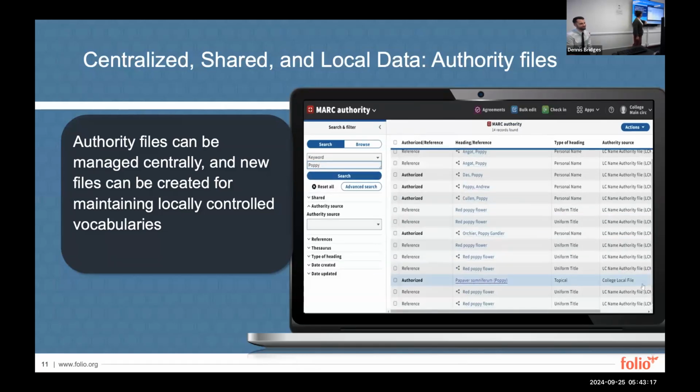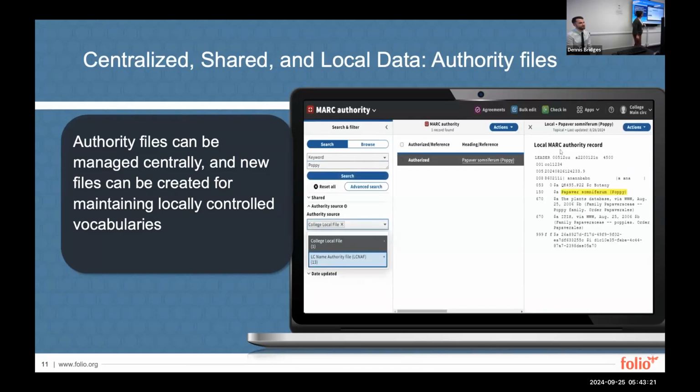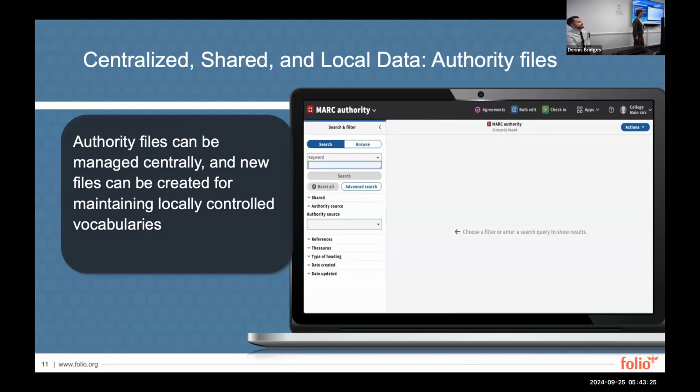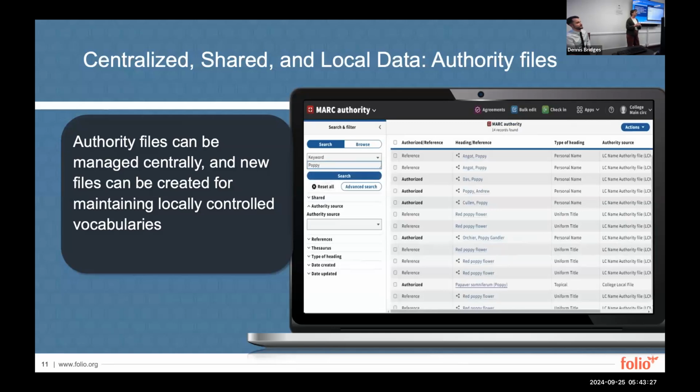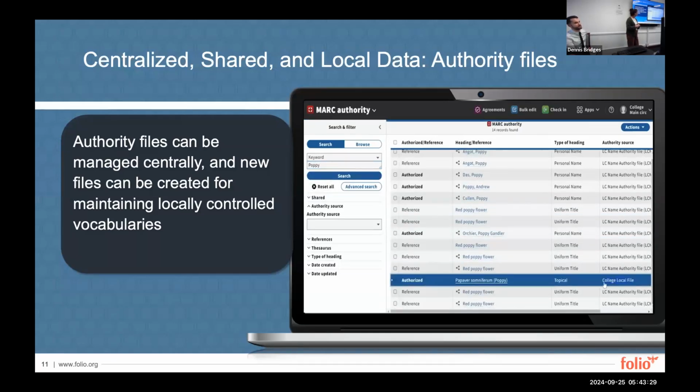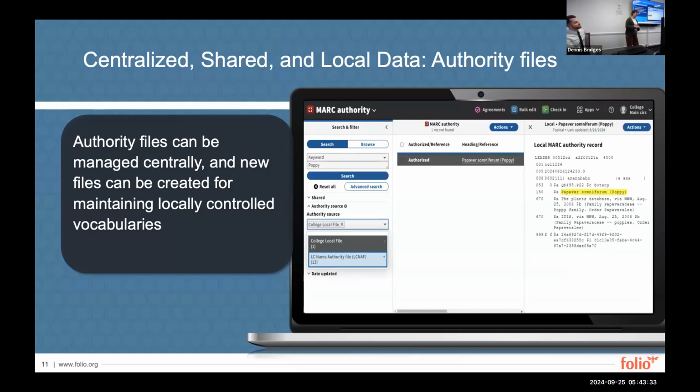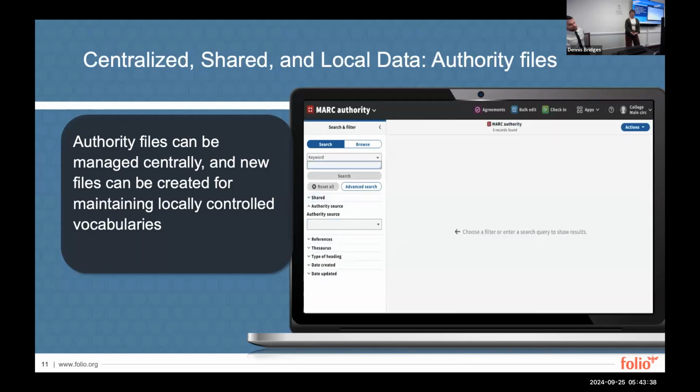You can see in the authority source facet in a moment, it'll show up as such. And as well as within the authority source column to help differentiate between records of different sources. These records become discoverable and available for local authority control. I believe that's it for me.